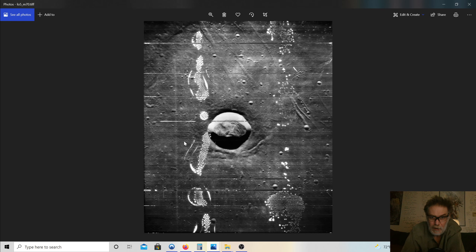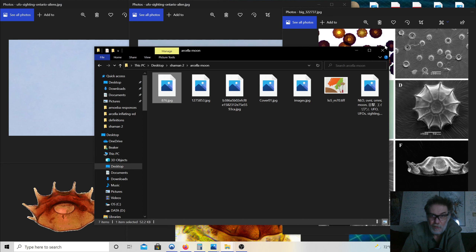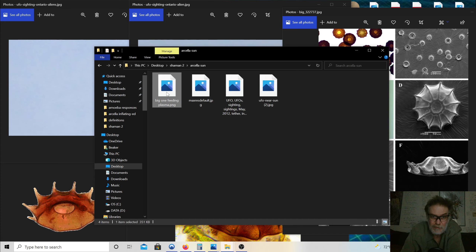Here's quite a few of them — you can see they make these patterns, sometimes circular. You can duplicate this under the right settings; you don't necessarily need a microscope — you can use a magnified plastic sheet over a larger piece of glass. They come up with these predictable patterns. Here's some more, and you can see how many of them there are — a whole bunch. That was Arcella on the moon.